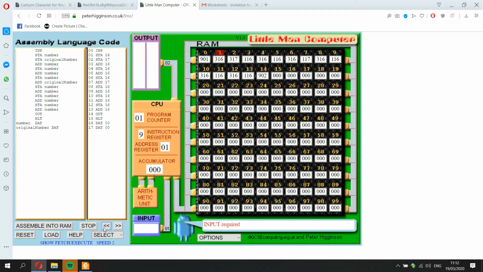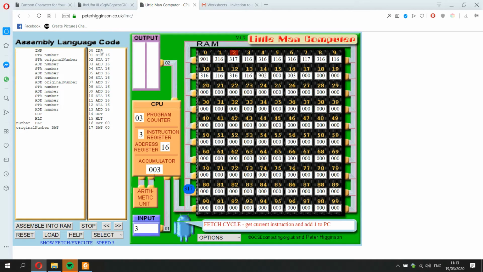Actually, maybe I'll show you this running just so it's clear what's happening. So the original number I'll put in is 3. So 3 gets put in the accumulator. Okay, I've also stored that as the number.